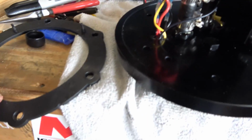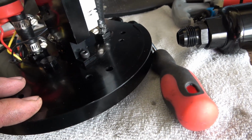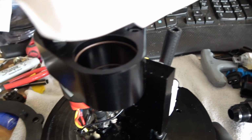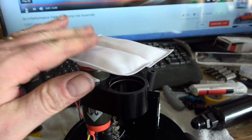So I'm just gonna throw this gasket on, push it down, and be pretty much ready to drop it in the tank. The filter's on nice and good, they ain't gonna be coming off.